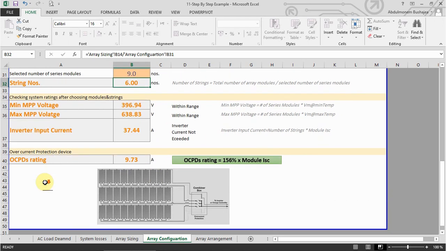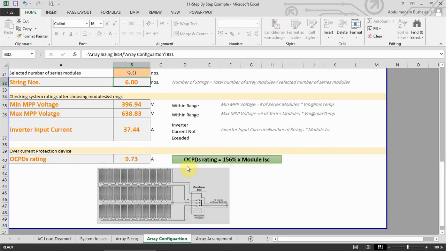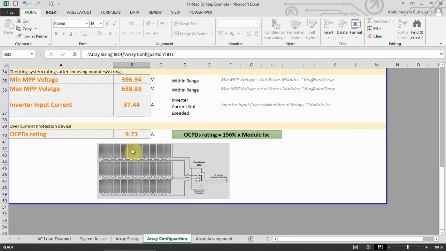Now we are going to calculate the overcurrent protection devices using this simple equation: 156% multiplied by the module short circuit current, and we get 9.73. Why do we need to calculate this? Because in our system we will need a combiner box. Why?